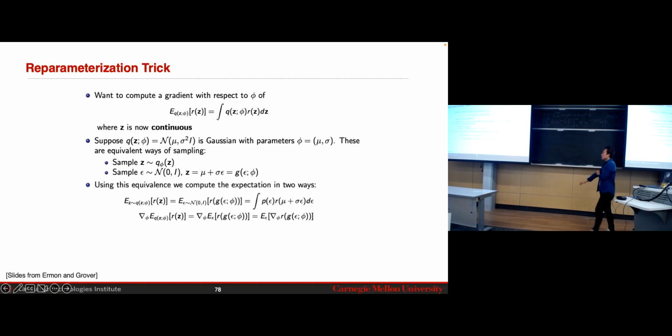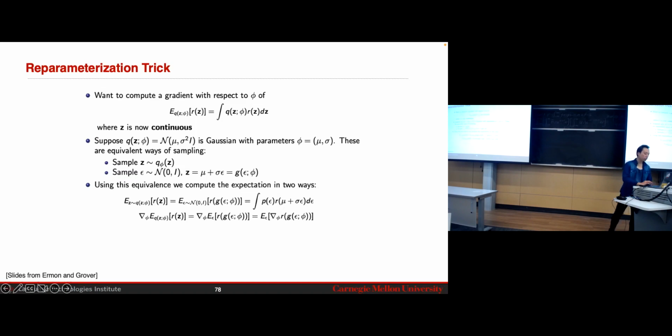So the second one is actually a very nice way of computing the expectation. Instead of computing the expectation over z under q of z, I can instead compute the expectation over my noise vector epsilon from random noise, followed by this transformation of the noise vector into my z vector, and then computing the loss on my z vector. That's equivalent to an integral over probabilities of sampling noise epsilon, transforming this epsilon into mu plus epsilon times sigma, and computing the loss on it.